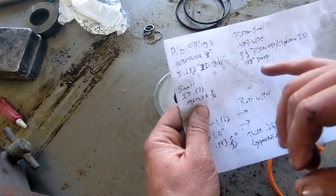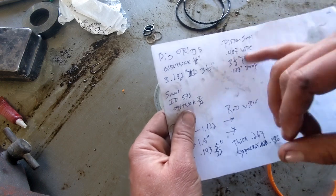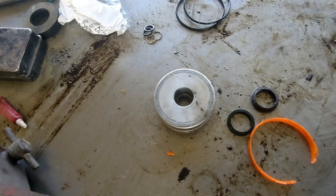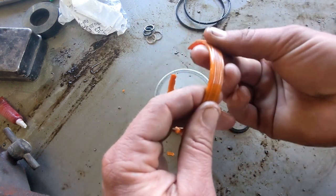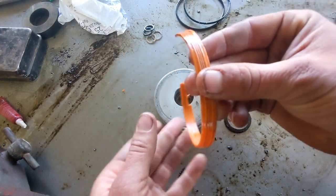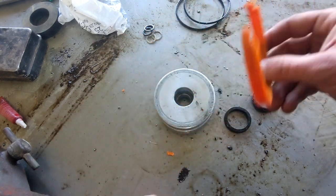3.5 piston OD. And I said 178 deep, so I didn't bother writing all that down. This one, I'm not quite sure. I'll have to look around. Probably get this from Hercules Seals. But those are all the dimensions you should need to be able to find it. And like I said, I forget what this is called. I'll tell you whenever I get the parts in and we go over putting it all back together. There's a name for this style of seal, though. I just don't remember what it is off the top of my head.